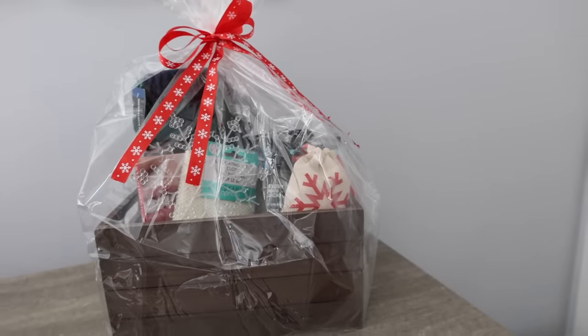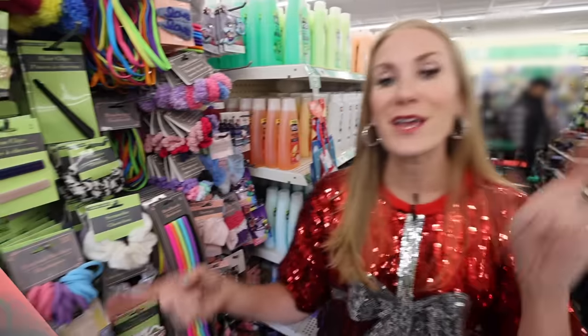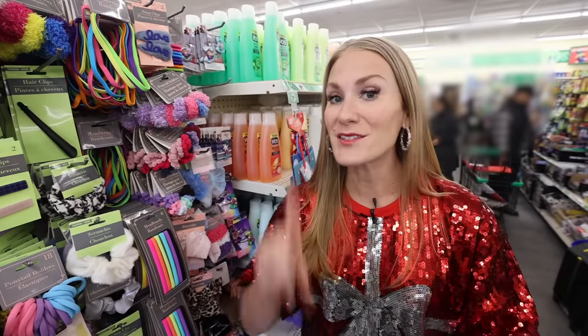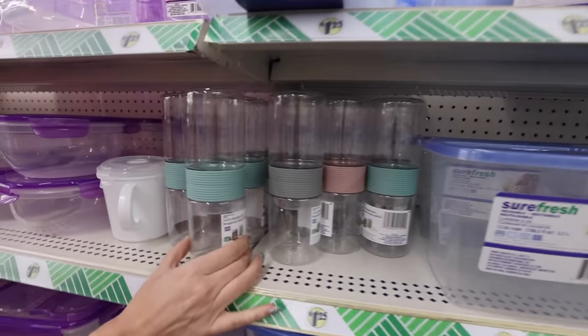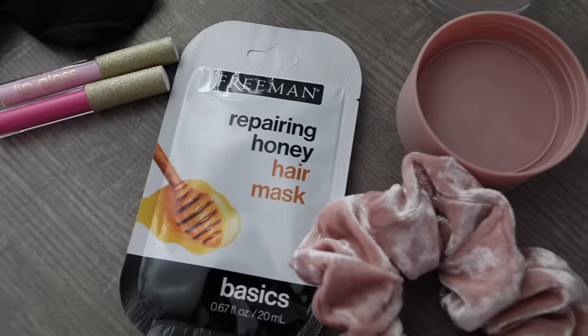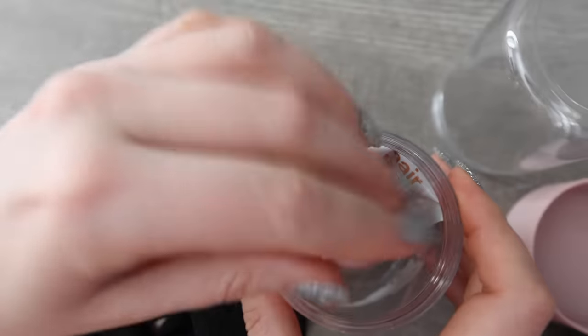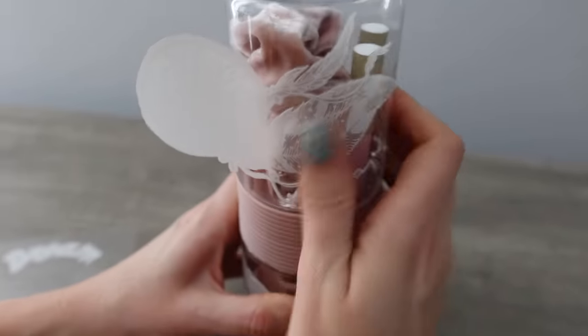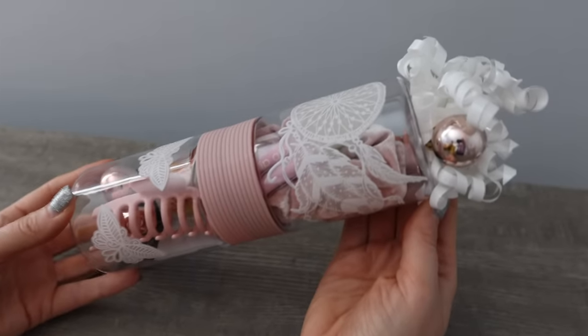Whenever I'm putting something together from Dollar Tree, I like it to be things you'll actually like — they feel luxurious and are things you'd want to use. I grabbed one of those basket bags from the beginning. Some have snowflakes on them but I liked that this one was clear. For stocking stuffers and gifts for girlfriends, the scrunchies here are awesome, as are the hair clips. You can put these in those really cute plastic containers from the food section. I grabbed those Freeman face masks and some really pretty velvet scrunchies — I love all of the pink tones. Matching all the colors together makes a gift look really intentional.